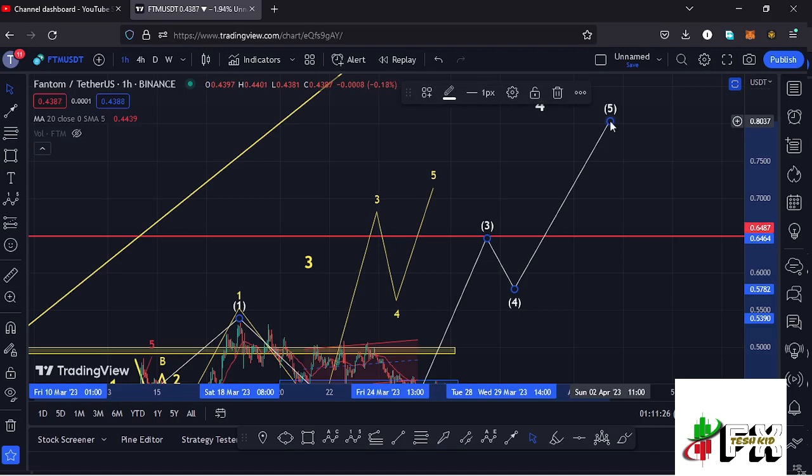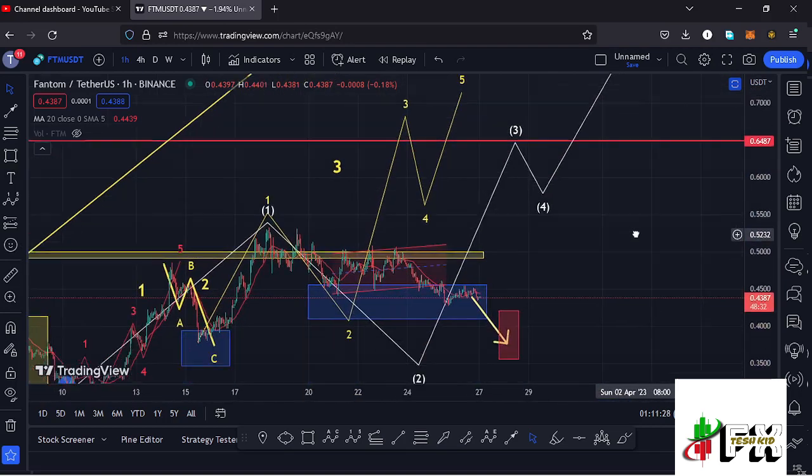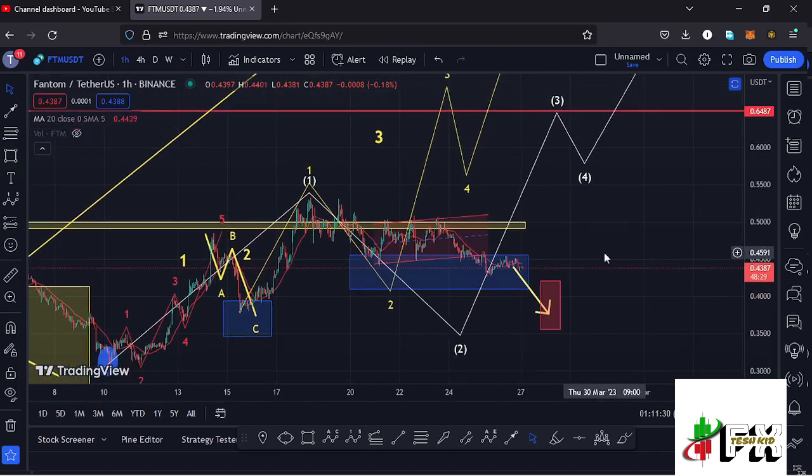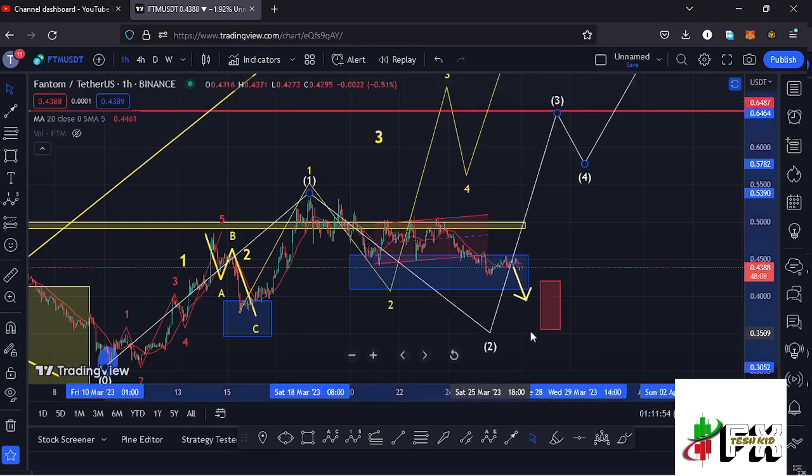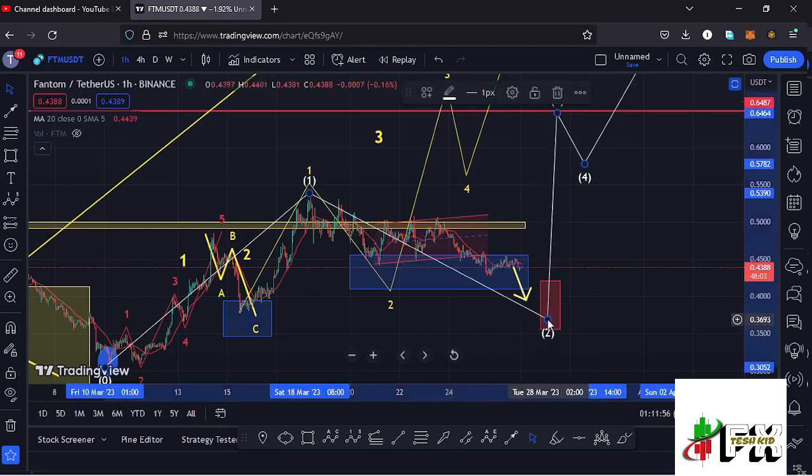So that is what I'm expecting here on the Fantom chart. We need to continue watching our blue target area in case the breakdown continues between the $0.4566 mark and the $0.4084 mark, because we need to continue holding within that target area. And in case we break out of the blue target area, then we need to watch our red target area, which lies between the $0.42 mark and the $0.3518 mark, which is our alternative scenario in the formation of this wave 2 still, before we can continue gearing up in the formation of that wave 3.